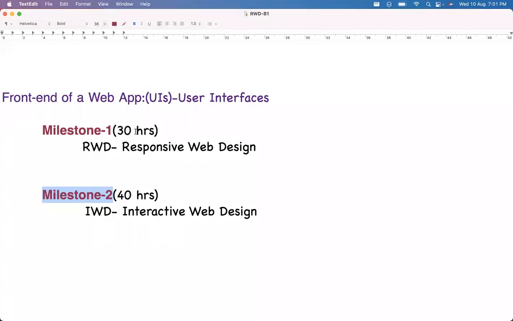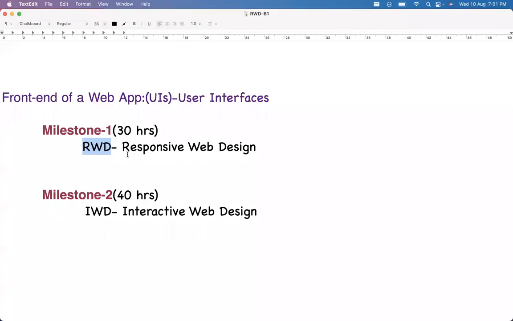Milestone 1 required 30 hours, so that is completed successfully with your cooperation and support. In milestone 1, we focused on completely responsive web design. So now with this knowledge, we can create almost any kind of web page without compromising. After the session, I will share some assignments with you, and I will mention the duration, how many days you need to work on it.